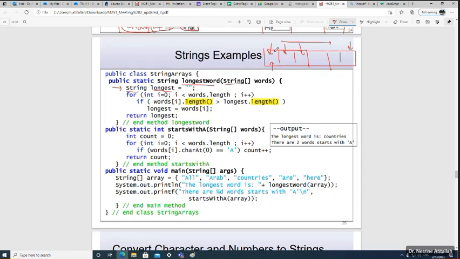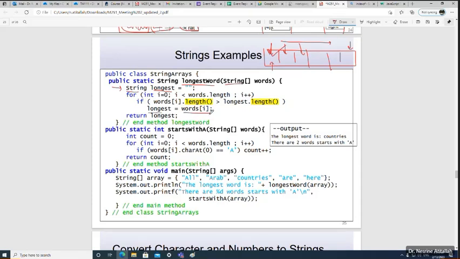Now we will start with the first one. You will take word of 0 dot length. If it is greater than the longest that we created, we will store in it the longest word, so longest will be word of i.